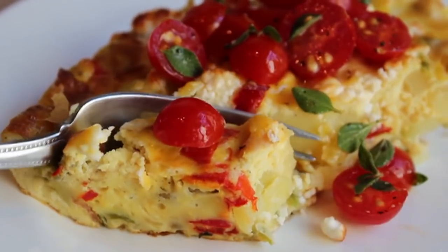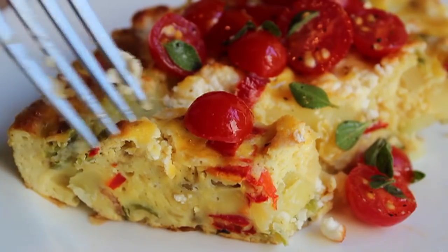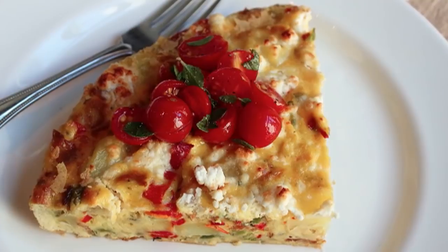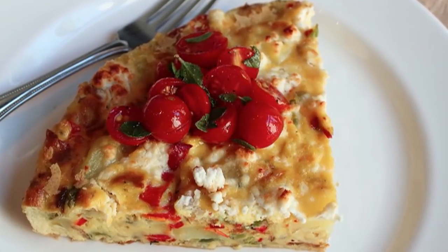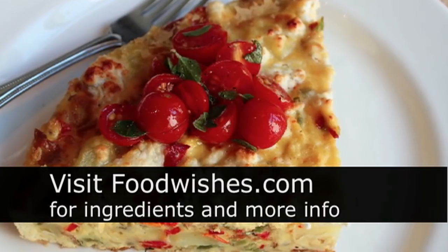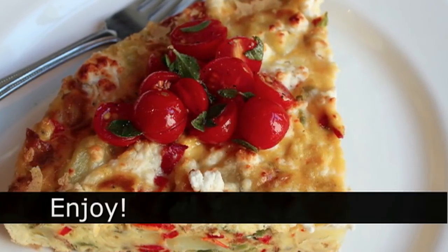But right now, late summer, there are tons of awesome peppers and potatoes and onions. It's really good with squash, zucchini, things like that. So as always, I encourage you to experiment — put in what you think would be good, and it will be good. I hope you give this a try. Head over to foodwishes.com for all the ingredient amounts and more info as usual. And as always, enjoy.